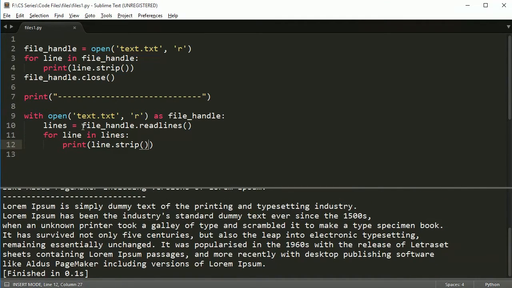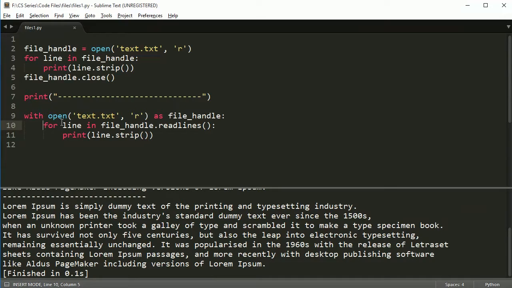The text is the same. This is a little bit different way of doing it, and you can actually shorten this to this, and I can get rid of this one, and now I have 3 lines as opposed to 4 before. So if you're looking just to print out a file, or you're looking to put it into a list of items so you can manipulate it in some way, then what I recommend is using the with method, because you don't have to remember to use .close. It automatically closes for you when you're outside of with. So that's an important difference.